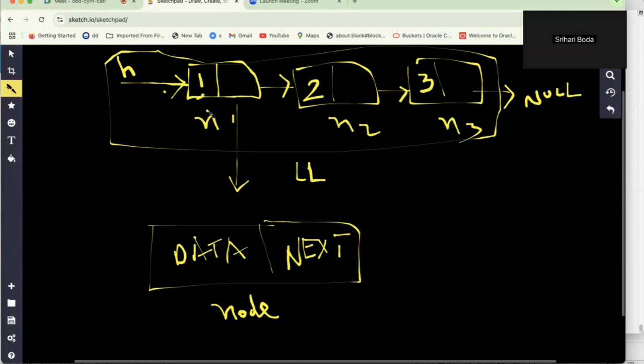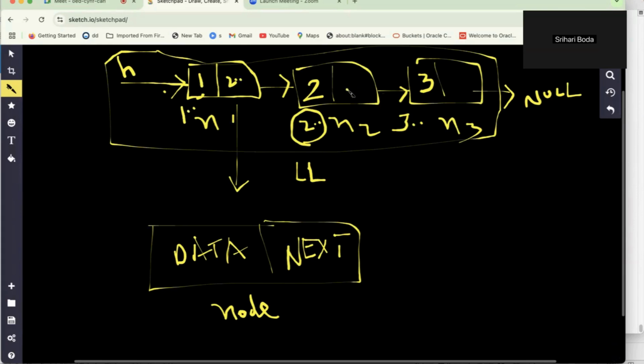The address of node 2. For example, this node is starting at address 100, this one at 200, and this one at 300. So this node would be pointing to the second node. The second node's address is 200, so the next field would be 200.